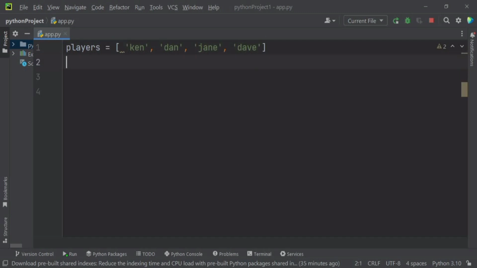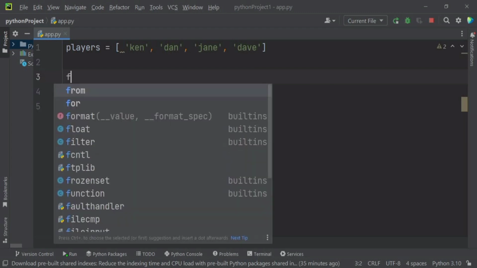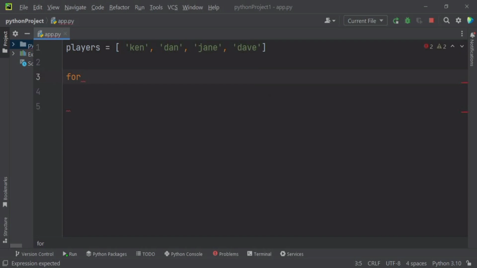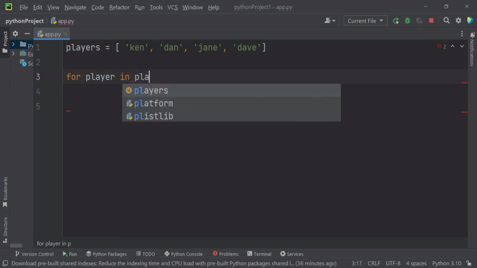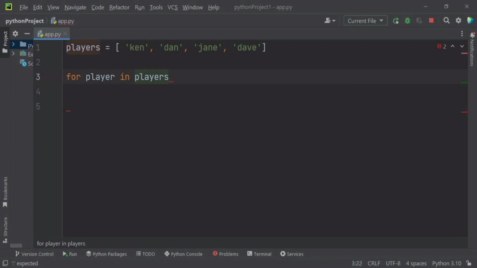So let us see the way we cycle through each of these players and print it out to the console using a for loop. The way we do this in Python is by saying, I'm going to write this now and explain it to you. So I'm going to say for player in players, and I'm going to end it with the colon. What this means is, it says for player in players. This player actually signifies each individual player in here. So each person here is a player. For each person in this list, it says for player in players.